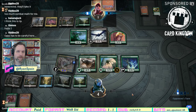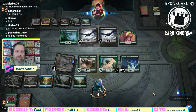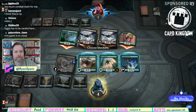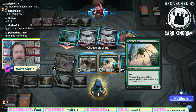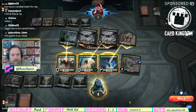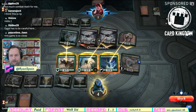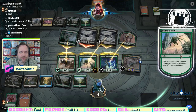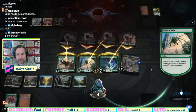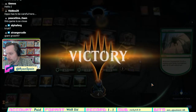It's not great for you, you know that, right? Maybe they forgot the Snare Spinner can do what it does? Maybe it's a trick and we're dead, yeah, could be. I think they just forgot the Snare Spinner.